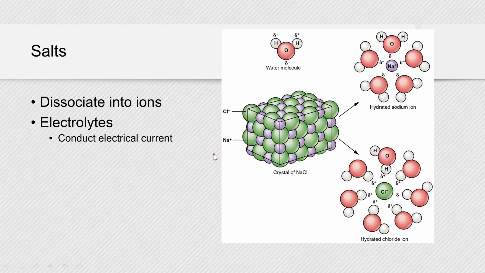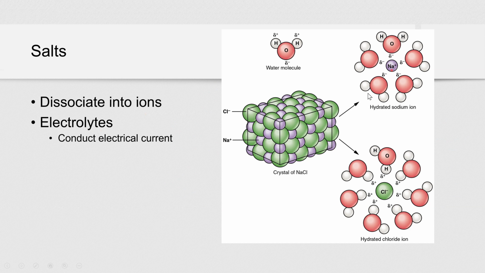Salts. What are the salts? Well, salts are compounds, right? Mostly, we have a metal and a non-metal that make a salt, and it's an ionic bonding between those atoms. Like, for example, sodium chloride forms crystals of salt, and we have sodium ion, chloride ion, and we have what? As we already know, an ionic bond between them. Now, salts dissociate into ions, and in biology, we call them electrolytes.